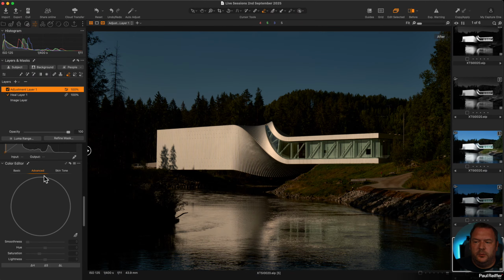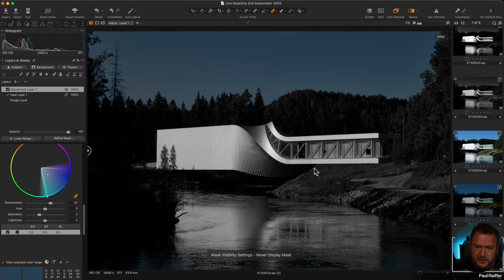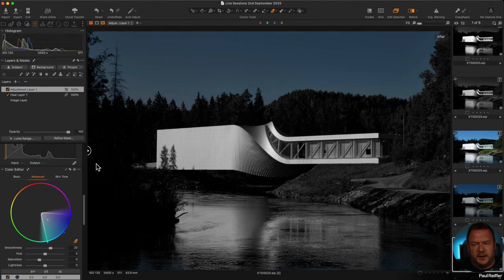And we're going to go to a color editor and we're going to choose this. And I'm going to say view selected color range to turn everything else black and white. Rather useful. And I'm going to say I actually want that and that and that. So anything that is pretty blue, specifically blue, not green, not purple, but blue. Okay. Remember, this is not a mask. There's no mask on this layer, but there can be, because now I've got my color range. Click on the three dots, create a masked layer from selection.